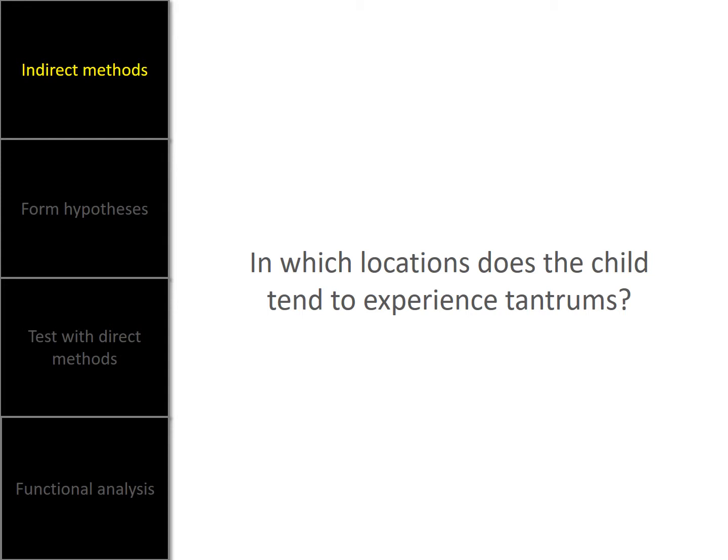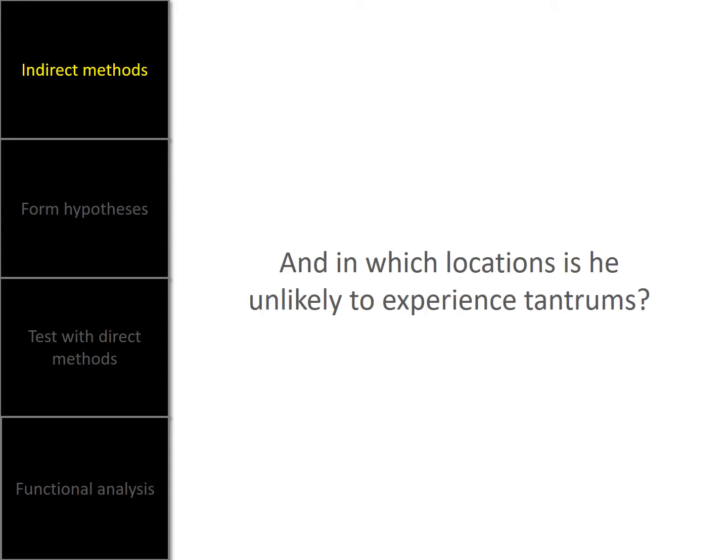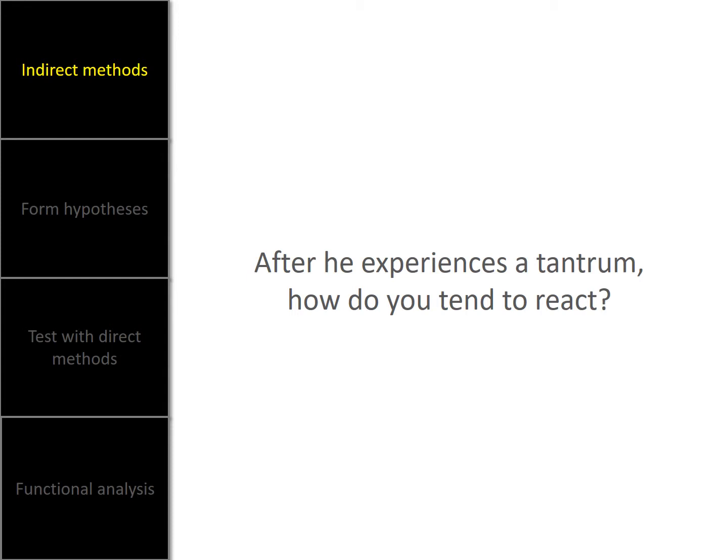And your role is to categorise these questions into two clusters. In addition, you could pretend to answer these questions about someone you know who is susceptible to tantrums. So here are the questions. In which locations does the child tend to experience tantrums? And in which locations is he unlikely to experience tantrums? And after he experiences a tantrum, how do you tend to react?